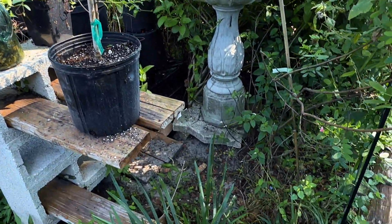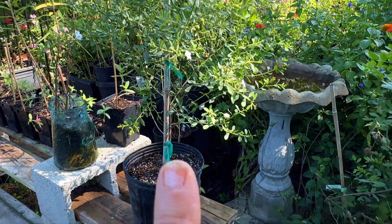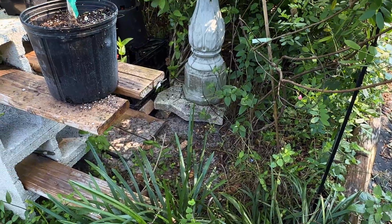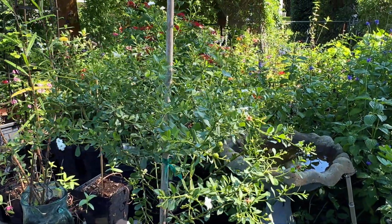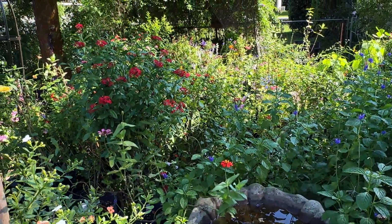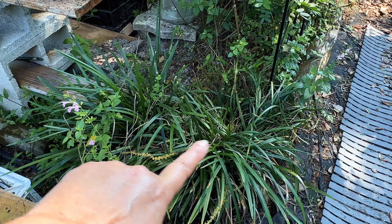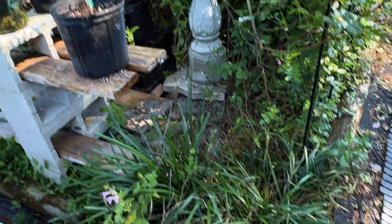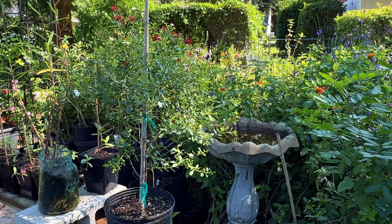When I moved out the maypop, I had described that I wanted something just like this to go right here, and I can't think of anything more perfect than something that is such a huge butterfly attractor. With the pretty little white flowers, it is going to be the backdrop to my red pentas garden. It's just perfect. I'm going to take out these border grasses right here, and I know exactly where I'm going to put it. And then we'll get this sweet, adorable little plant in my garden.